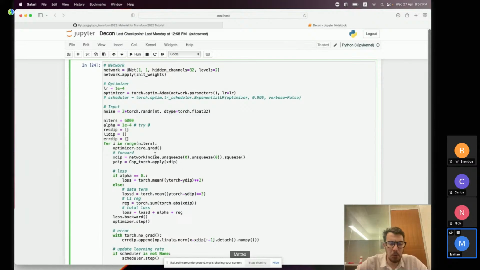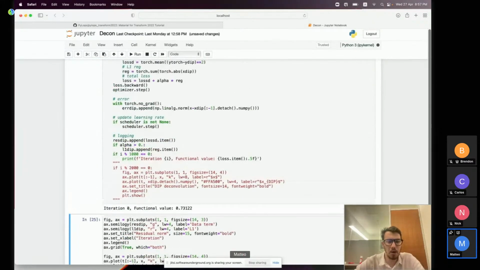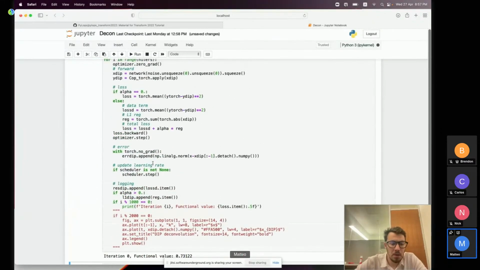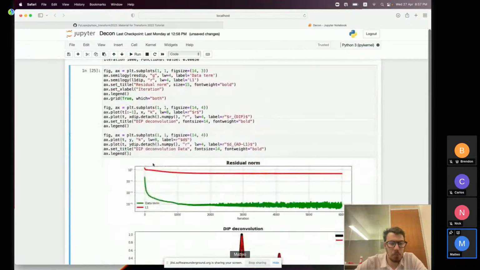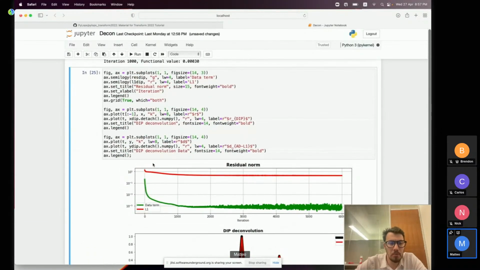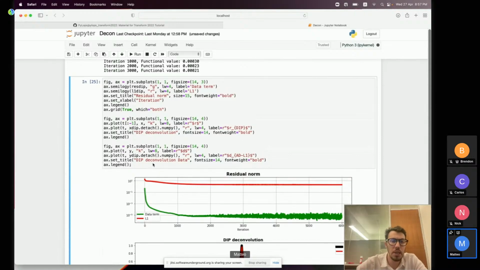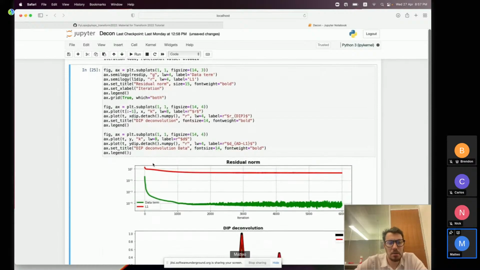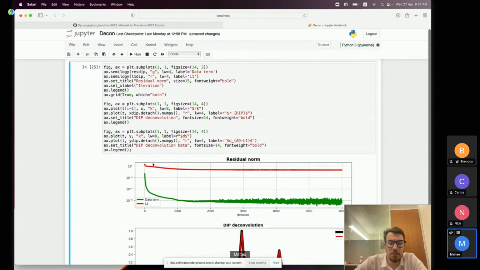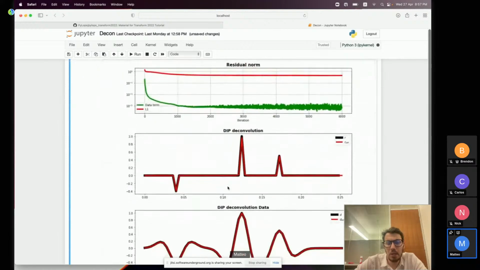So anything that we did before will be the same. We're just gonna create the loss, apply the backward, and then step on the optimizer and keep track of some of the iterations. We will see. The problem is gonna be slower because now we are not going through just a very fast modeling operator, which is a 1D convolution, but we have to go through a network all the time, as well as go backward all the time to update the weights of the network. But as you will see when this is finished, the results that we get are actually very nice.